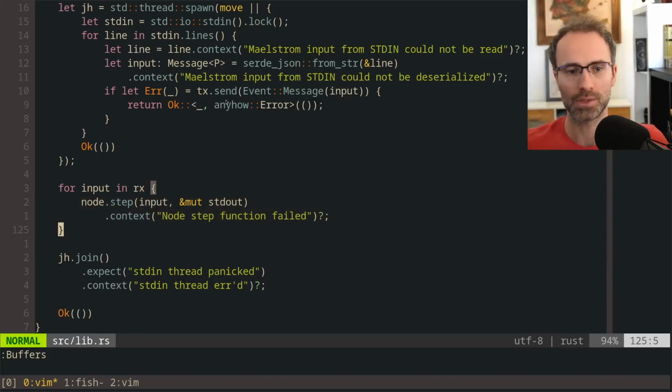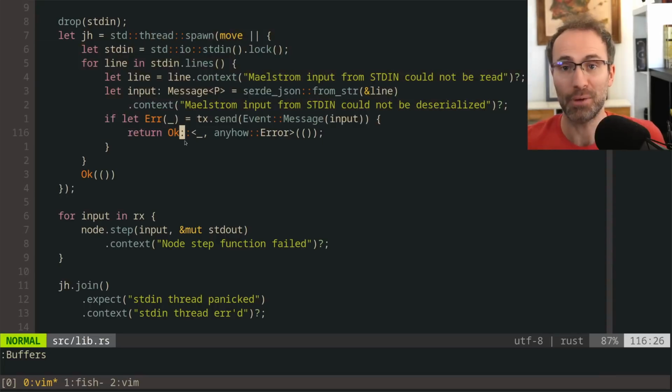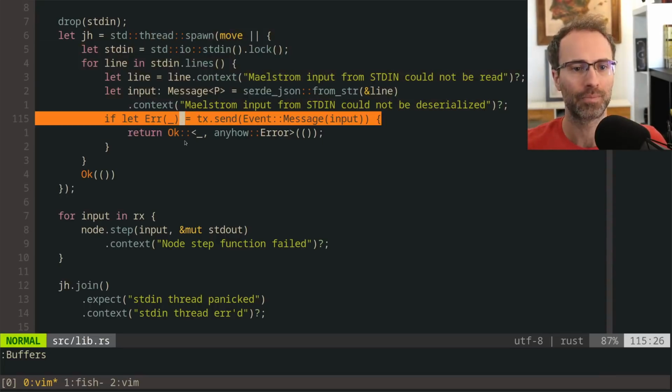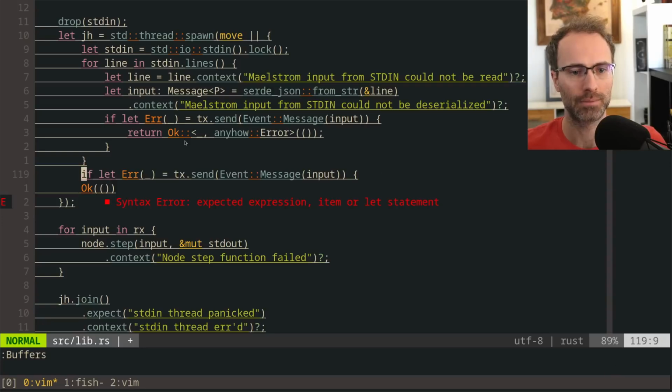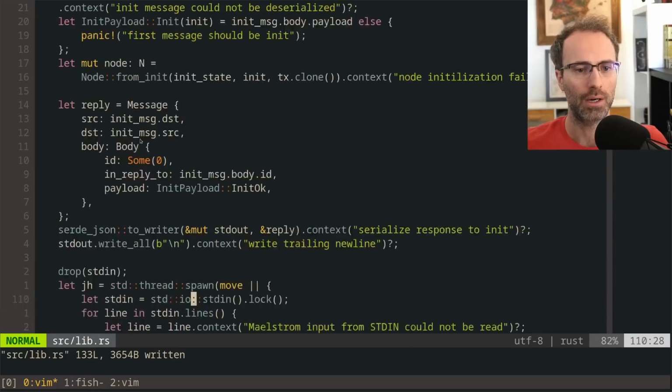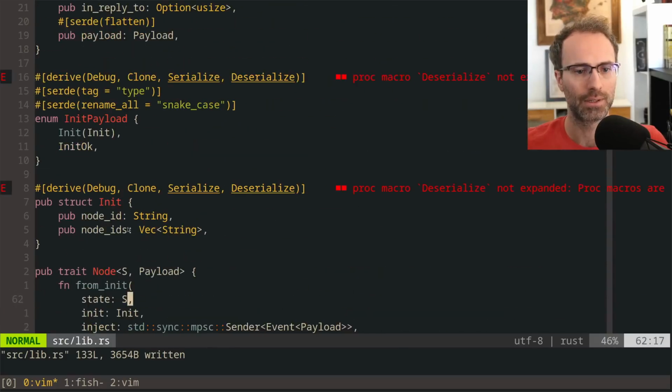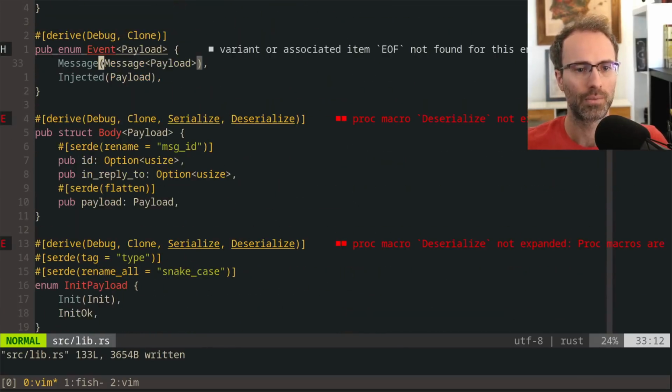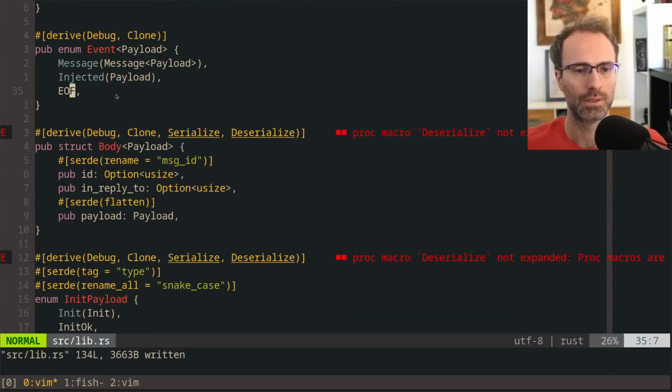So there's arguably a sort of, when standard in ends, we might actually want to send a message saying standard in ended. And we can do that down here by saying that there's an additional event here, which is end of file.